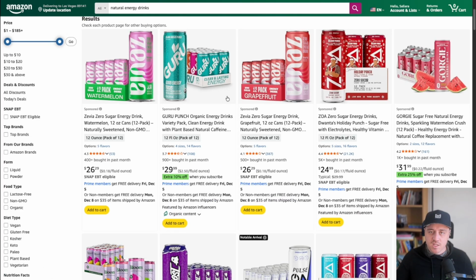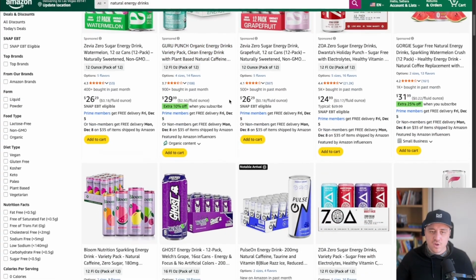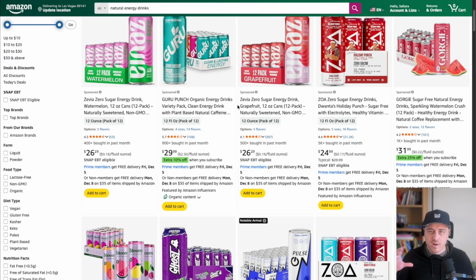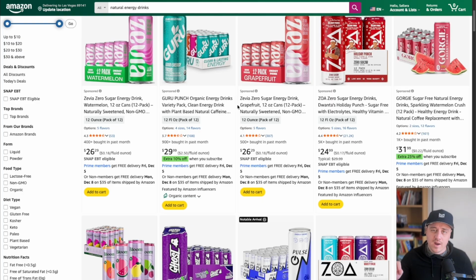So the next thing is going to be about improving your offer. Amazon customers are inherently very price sensitive, so it's important to have a competitively priced product. It'll make it much more difficult to be ranked on page one if your price point is significantly higher than the median price point on this particular search term or any particular search term. There is a way that you can go and actually see what the median price is for any particular keyword.